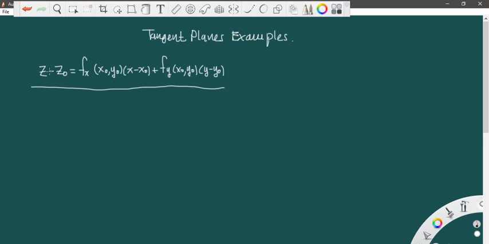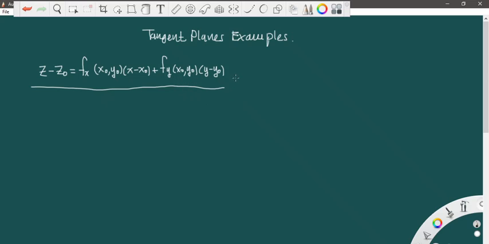New, because the plane is another function, this is equal to the partial derivative of the function with respect to x evaluated at these points times the differential of the point with respect to x, plus the partial derivative with respect to y, and we are going to evaluate that in these points, which are the same as these points, times the differential but in the y-axis. And this will result in our tangent plane.